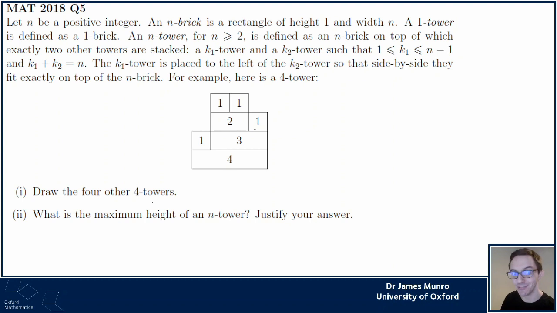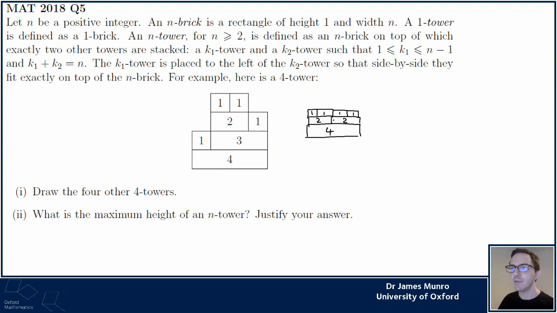So we end up with 1s, but each time we have to split the number down into things that add up to that number. Okay, the question asks us to draw the other 4 towers. It actually tells us there are 4 of them, which is nice. So other ways we could split this down. The first thing I thought of was, instead of splitting 4 into 1 plus 3, I could split it into 2 plus 2, and then I could split my 2 into 1 plus 1. Well, I sort of have to split the 2 into 1 plus 1. And then I was a bit stuck, because now we thought of splitting 4 into 1 plus 3, and we've thought of splitting 4 into 2 plus 2.